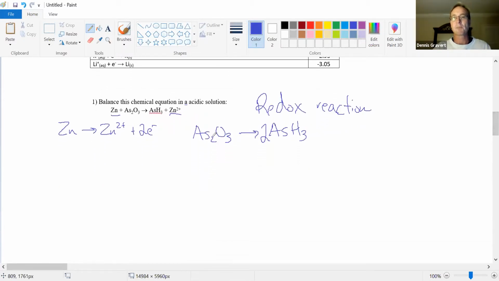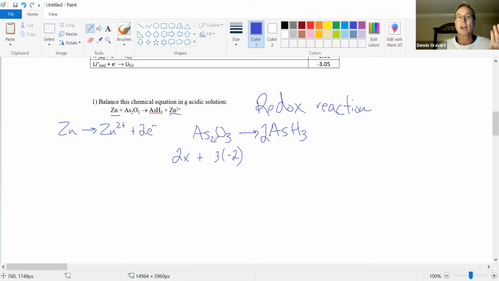Okay, covalent compound. So when you're assigning oxidation numbers and you have a covalent compound, you then see if you have a fluorine or a halide. Typically you assign that a -1. An oxygen, ooh, we do. The oxygen we assign a -2, and there's 3 of them. And hydrogen we assign a +1. We'll do that next. But this arsenic atom, we have no idea what its oxidation number is. So I'm gonna call it X. And in this compound, there's 2 arsenics.